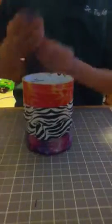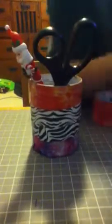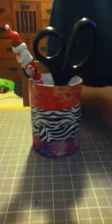And you can put things in it like your X-Acto knife, your scissors, and your pens and pencils, and all of that stuff. You can put a lot of things in it.